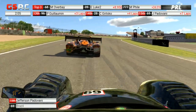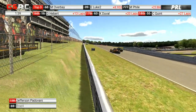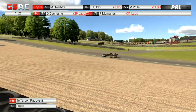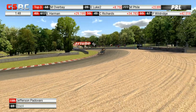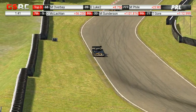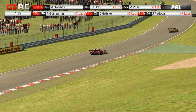We ride on board with Padovani, continuing to do what he can, trying to finish with his chin up somewhat. Even if he can't take the championship, he wants to see the checkered flag. Can't get enough of the speed that Padovani has shown this season. We kind of come scratching our head during pre-race when we see him in practice, wondering, okay, are we expecting him to be towards the back? And then come qualifying, we see him jump up to the top of the leaderboard instantaneously, just about as, oh, there's a little bit of a problem right there in front of them.